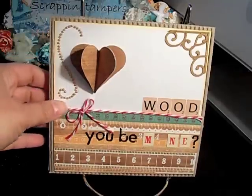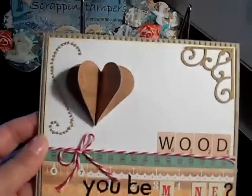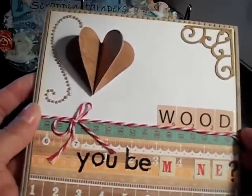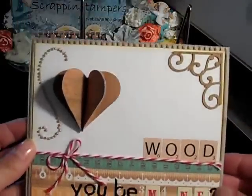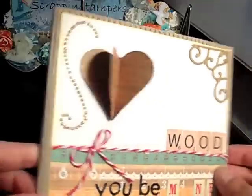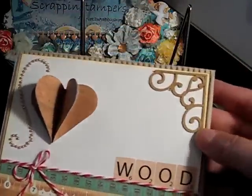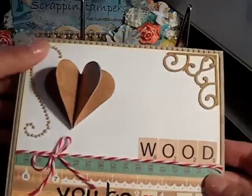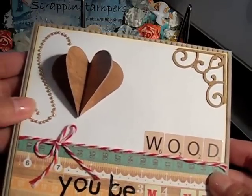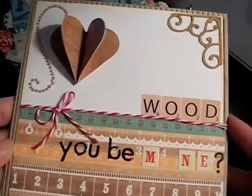This first card here is from Miss Cooper's Coop. There's her name. And it's so cute. It's on a Recollections card base, which I love. And she did a three-dimensional heart. I think that is so adorable. And she's got like a wood veneer here. It's really pretty. And some bling over here in pearl. And it says, "Would you be mine?" It's super cute.